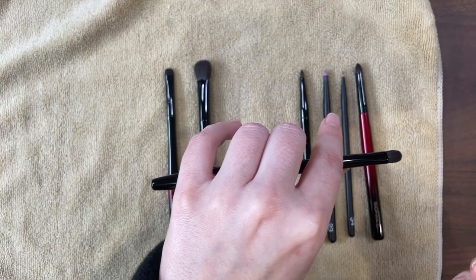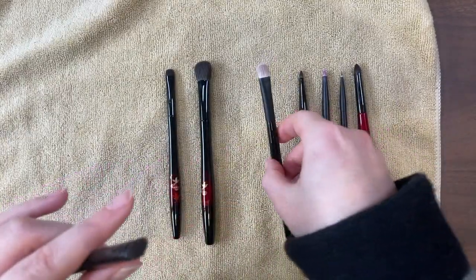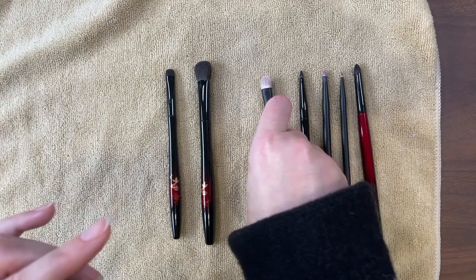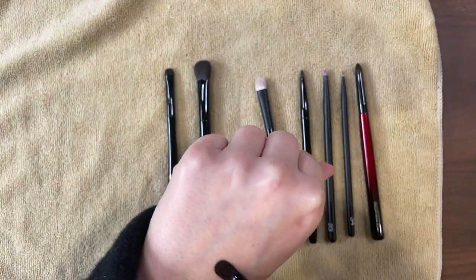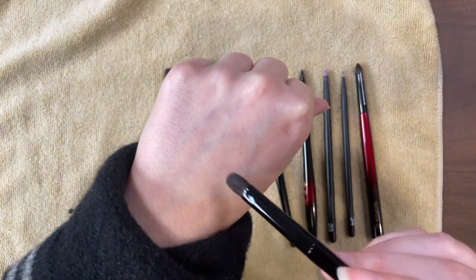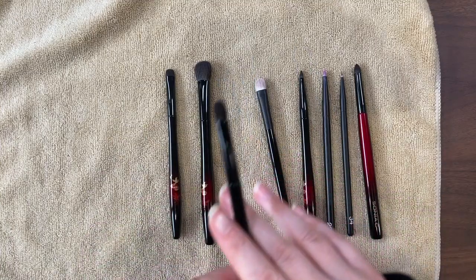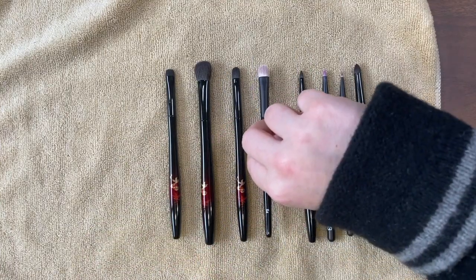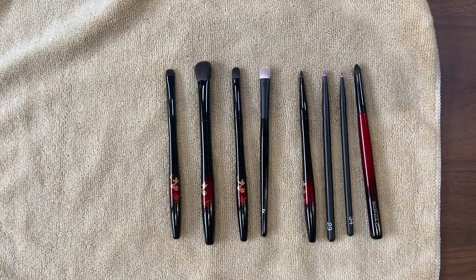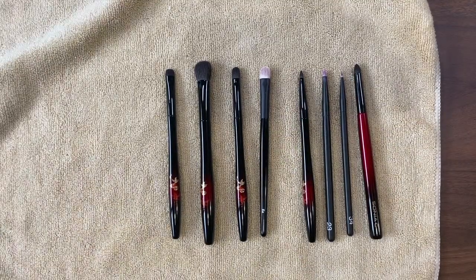Oh man, this thing gets sparkles all over me. Oops. This is still very soft though. I'm not really sure if the squirrel hair, I mean, squirrel hair is just softer in its own way. It feels very cloud-like. So I'll have to see what they're like in terms of performance against one another. Just trying to get that glitter off.